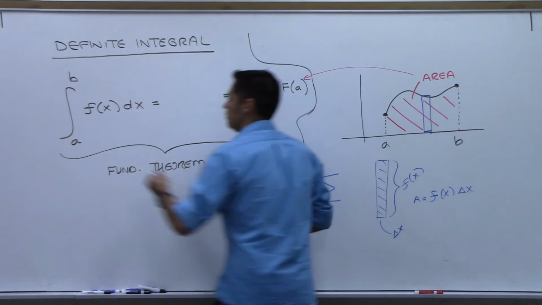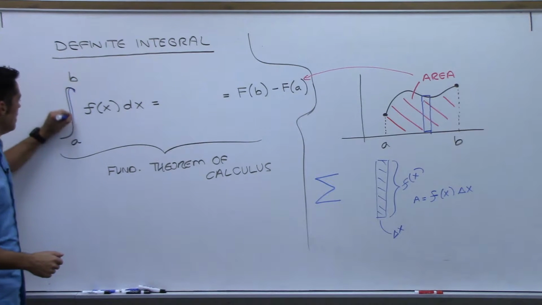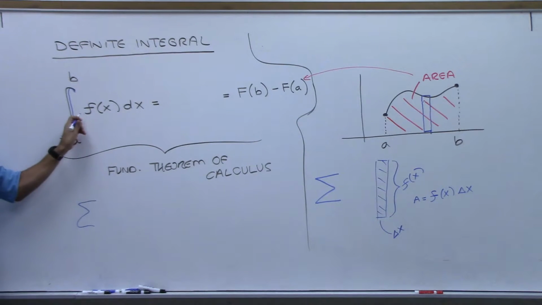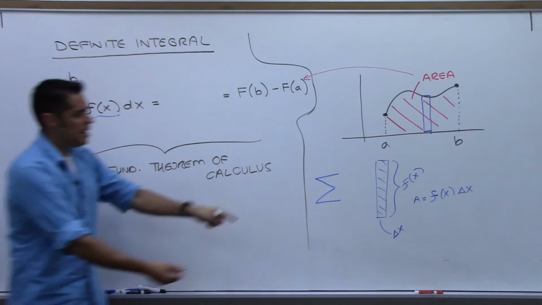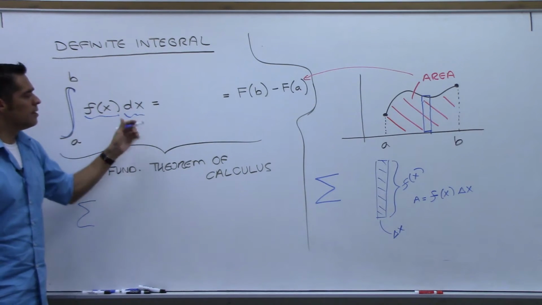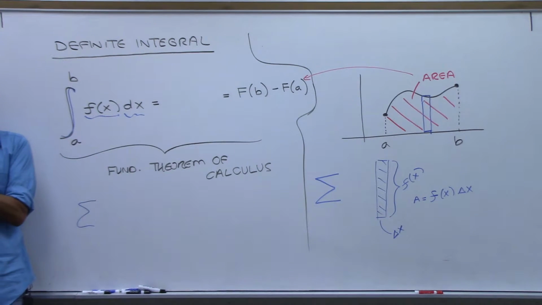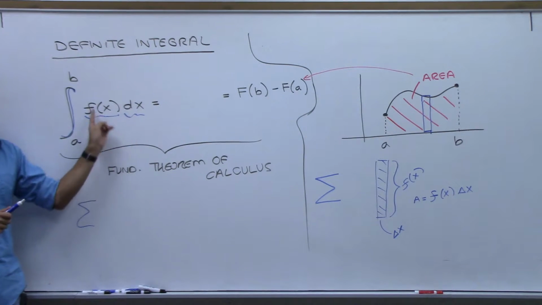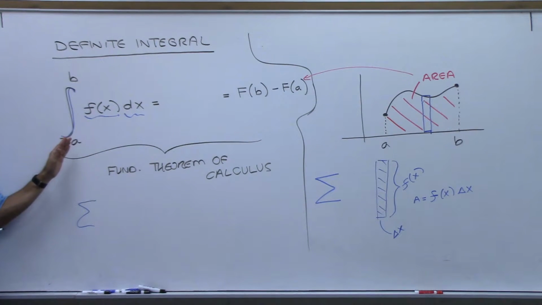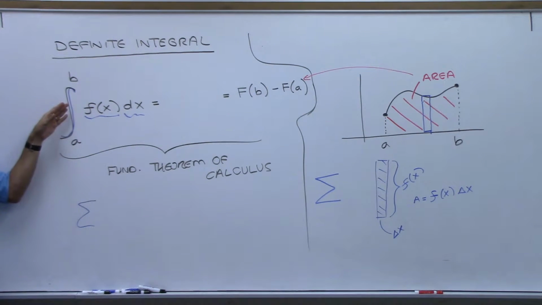So this symbol is kind of like this part of it. It's the sum. f of x right here is the height of each of the rectangles. And dx is what we call the differential, the infinitesimally small width of each rectangle. So each one of these is an area. Do y'all see that? That's an area. And you add up forever, an infinite number of rectangles. Understand the symbology here? Okay.